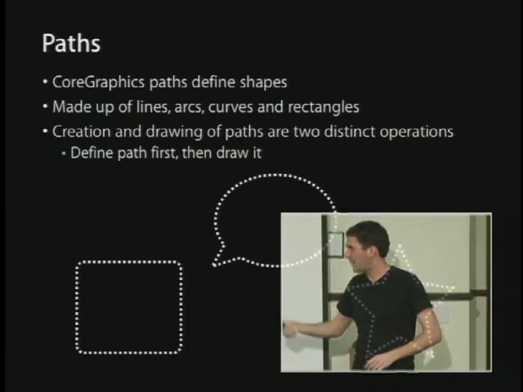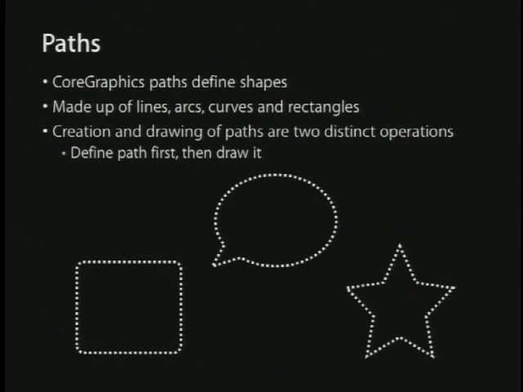So this is kind of the cop-out route. These are just Keynote shapes here, but you could actually draw these using Core Graphics yourself. You would define them as paths, and you could, for instance, the rounded rect over there, you'd draw a line with a little rounded corner, a line, rounded corner, line, rounded corner. Basically, you can define arbitrarily complex shapes using these Core Graphics-based functions, and then stroke them and draw them and fill them and do all these great things. So yeah, they're made up of lines and arcs and curves and rectangles.